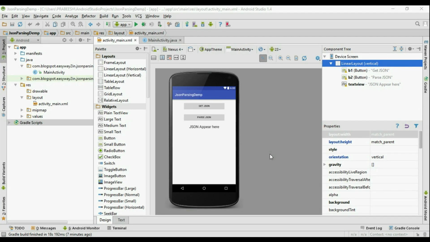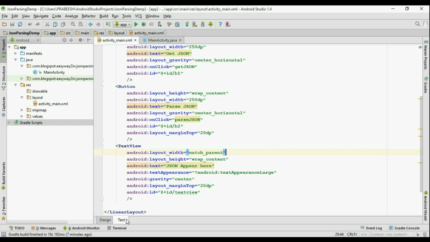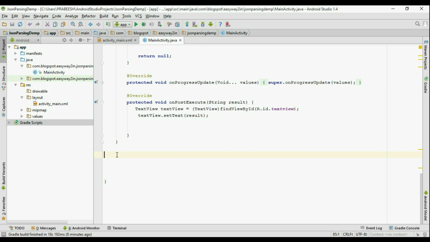In this video, we are going to pass the JSON string and display the result in a list view. So whenever the user clicks the pass JSON button, we have to pass the JSON string and display the result in a list view. Go to the XML file. Here is the onClick method for the button. We have to define this method inside the MainActivity.java file. Go to MainActivity.java.